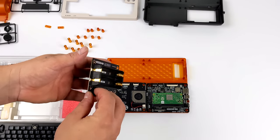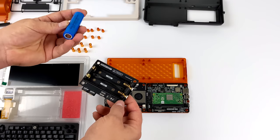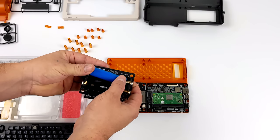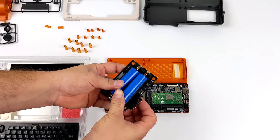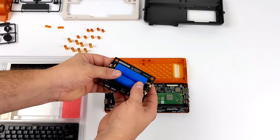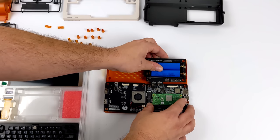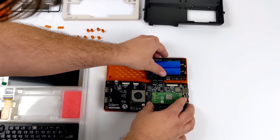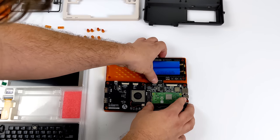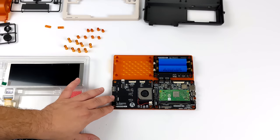Now it's time to move over to the power board. This is where we're going to place our 18650 cells. If you don't have any 18650s, don't worry — these are accessible while the kit's together, and you can use it over USB power. I've already got some batteries ready to go here — these are just 2000 mAh batteries. The power module board should slot right in here. It's got these little quick connects on the main board with the CM3 installed. Just make sure it's nice and secure, and now I have my power board installed in the unit.